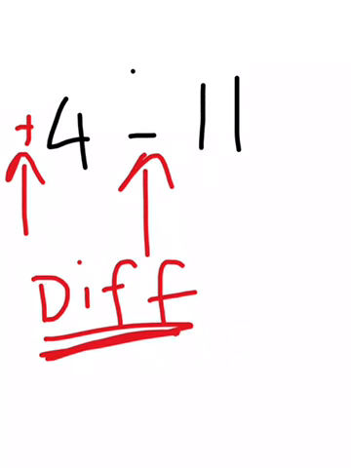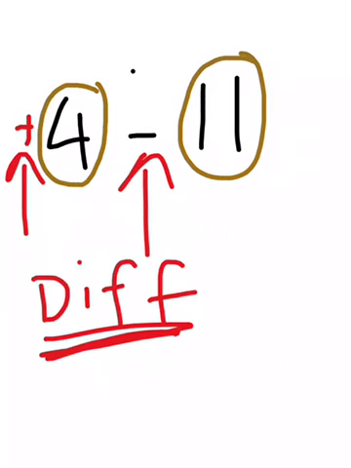And the rule is I take the smaller number from the bigger number, but I keep the sign that is next to the bigger number. So when I say the smaller number, you literally are just looking at the numbers. Don't worry about the signs. So we know that the signs are different. So if we take this smaller number, 4, if we take that away from 11, so it's like saying 11 take 4, I get 7. But I keep the sign that is in front of the bigger number, so it would be -7. Again, you can check it with a number line if you wish.